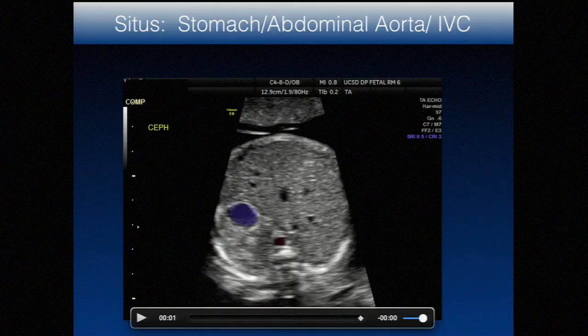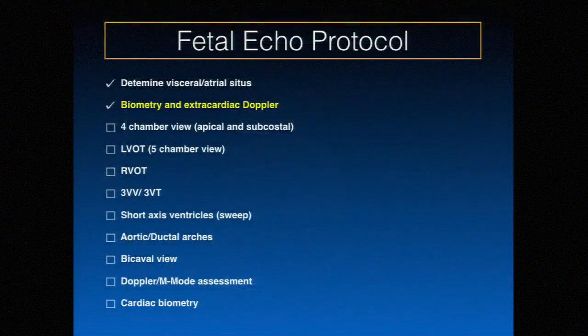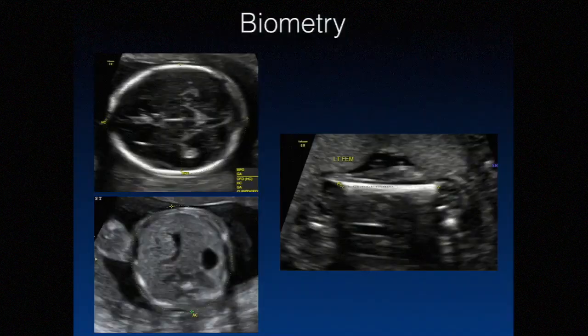So that's first. And then moving from there, you want to be documenting biometry. I know that the cardiac sonographers aren't as comfortable with the OB component, but you need to make sure that the gestational age is not just taken as it's presented. You need to make sure that the measurements match with what the expected gestational age is. So at minimum, you need to be taking a biparietal diameter or a femur length, but from the MFM side, I think you're obligated to do the full biometry and confirm that the dates are on track.